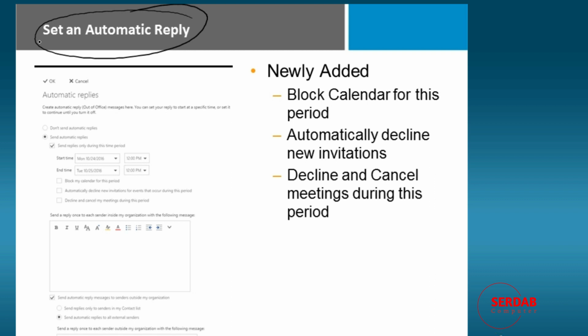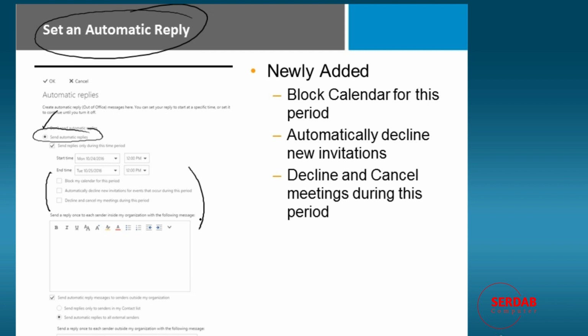So with automatic replies, it is turned off by default, but of course you can turn it on. If you want to send replies during a different time period, you also get some other options that light up. They only light up if you set replies during a particular period. You know you're going to be out of the office Monday through Wednesday, an example. Now, this is worth looking at because literally in the last month, some of these options have updated. They weren't there a couple of weeks ago.